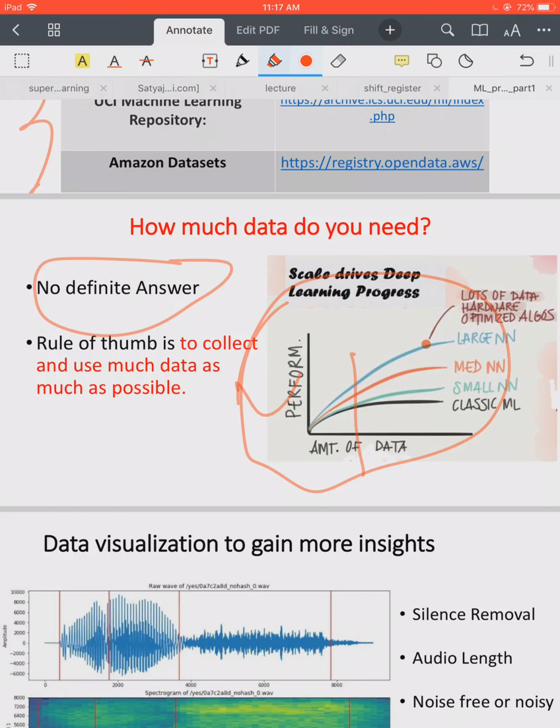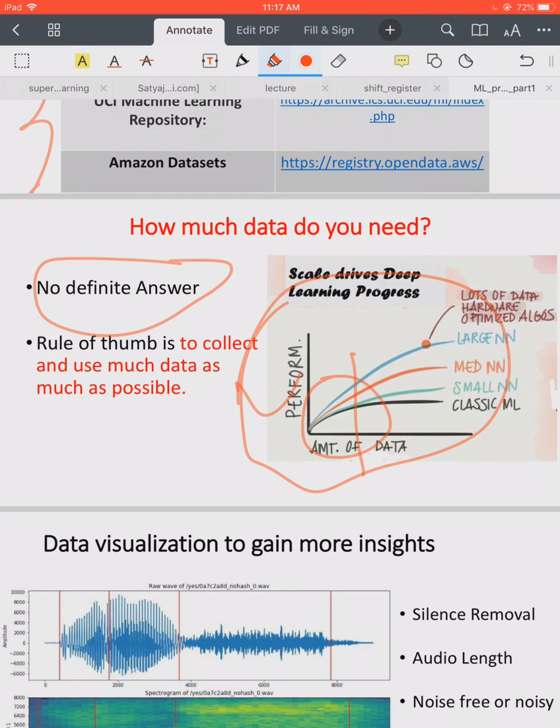Almost their performance is the same, but when you use more data, you will see that the large or deep neural network starts to take off over other models, and that is the merit of deep learning. Big data and deep learning together are creating remarkable things nowadays, and that's why deep learning is taking off nowadays.